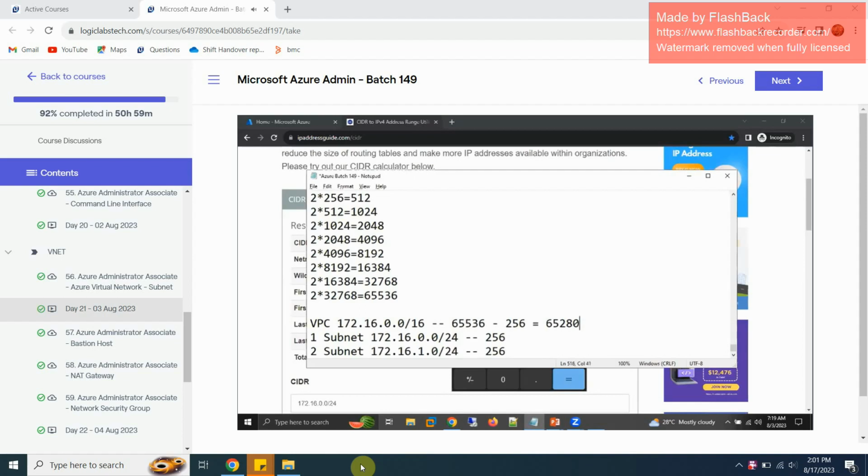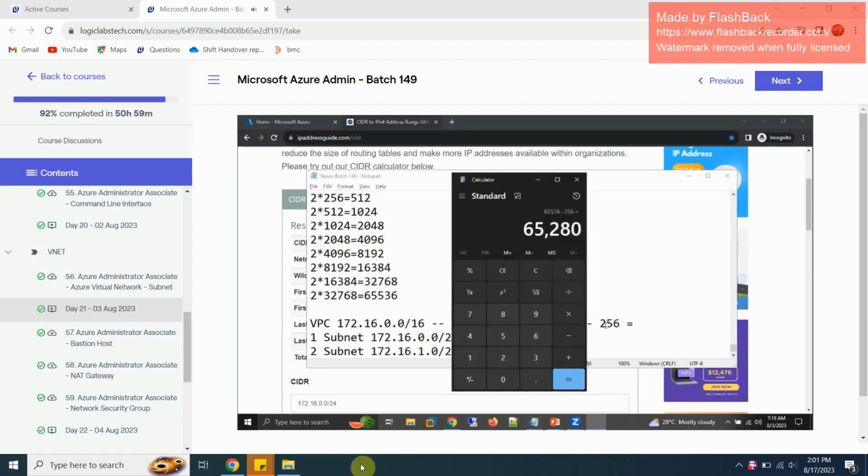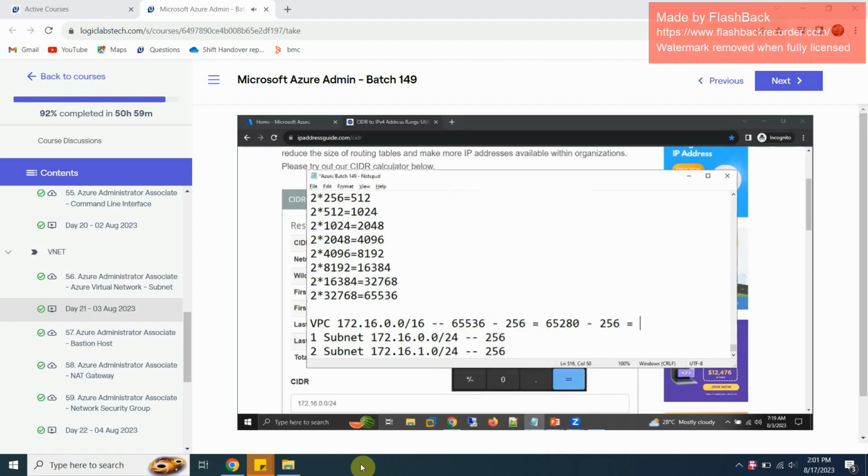So 65,280 minus 256 is 65,024 IP addresses. So this many IP addresses are pending under our VPC, and these 256 IP addresses we have allocated to our subnet.